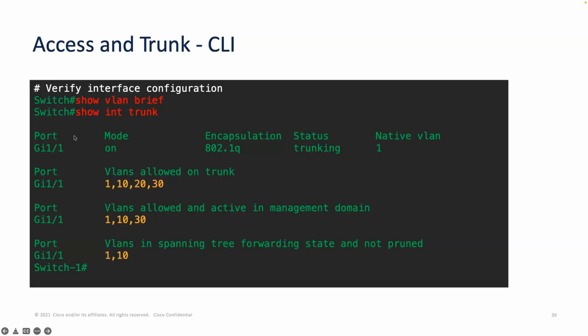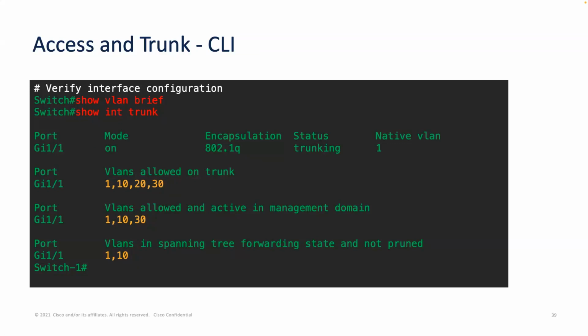In this example, even though I allow the trunk port to forward VLAN 20, VLAN 20 is not actually configured on the switch. So I'll need to add VLAN 20 to the database first.